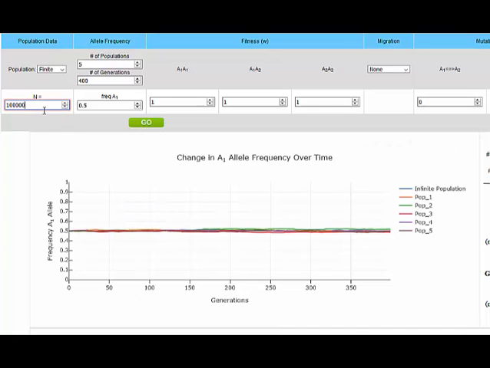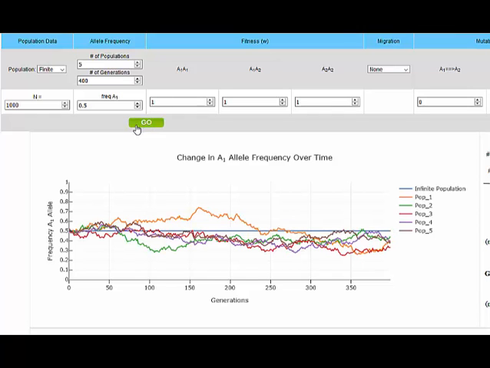And so let's decrease this now. Let's try 1,000. The population's getting smaller, or we're looking at groups of species that have a smaller population, however you want to think of it. Now you really start to see, when you have a smaller and smaller population, these random events start to change allele frequencies.